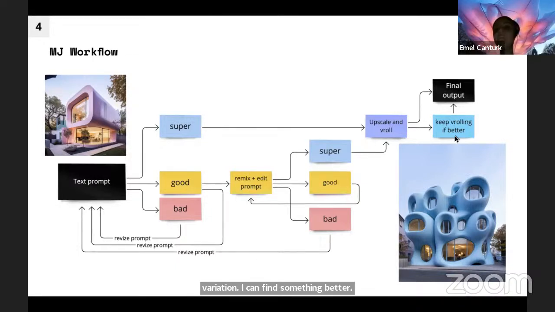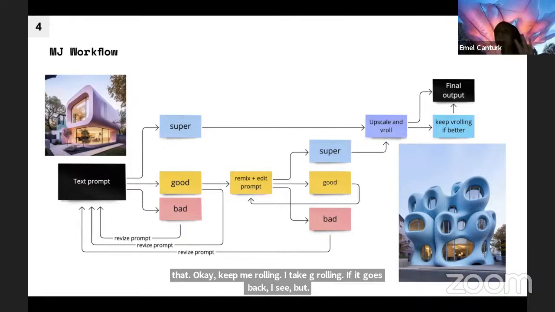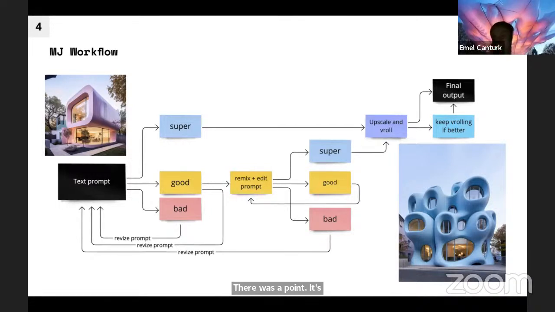So I keep rerolling. If it goes better, I keep rerolling. But there is a point where it stops going better and starts going worse. Then I stop there and I choose the best one.